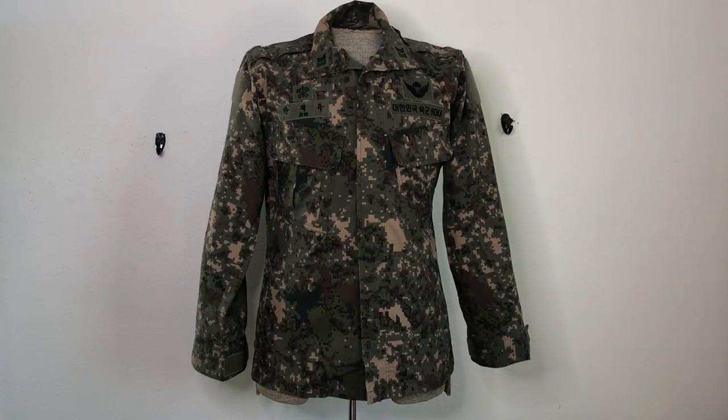If you're from South Korea — specifically if you served in the ROK military and you wore this or saw it being worn — let me know in the comments how it actually works and what your opinion is. I just want to know from somebody with first-hand experience. The ROK military has been insanely strong allies of the United States since the Korean War. And if you were stationed in Korea as a U.S. soldier and you saw these out in the field, let me know too.